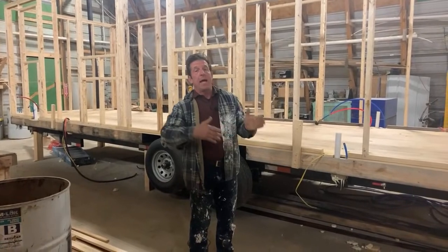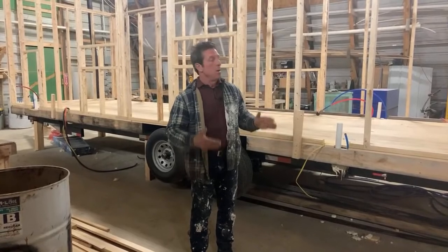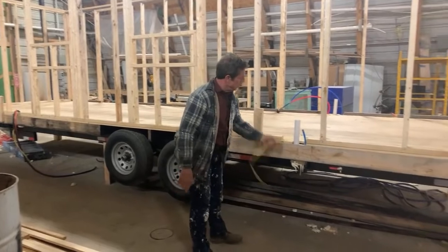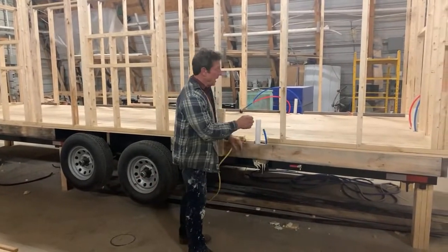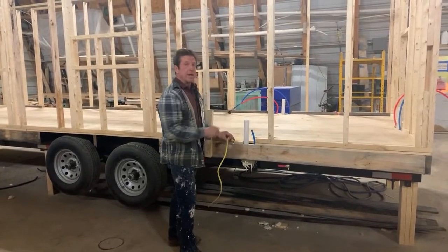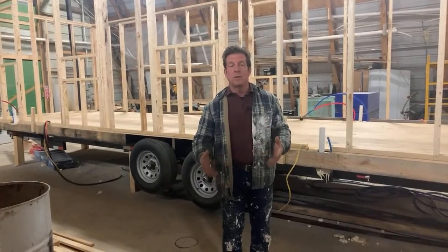Plus he's adding a whole bunch of common sense to the picture. We've had guys come in here and say, this is where you drill. This is where you put a wire. This is where you put this. We lay it out, give them the tools, tell them where to drill, where to go, what to do, even write it out, and you walk away and it's like deer in the headlights. If you're like that, you don't come here. You don't last. I got a couple guys that are leaving and a couple guys that have left. I want the best. I do not want somebody that we have to constantly babysit to figure it out.